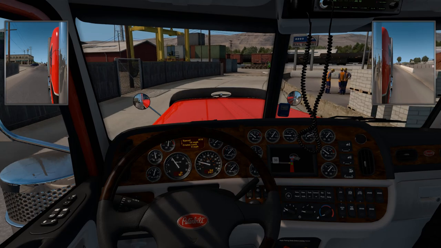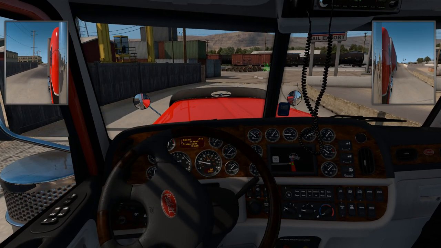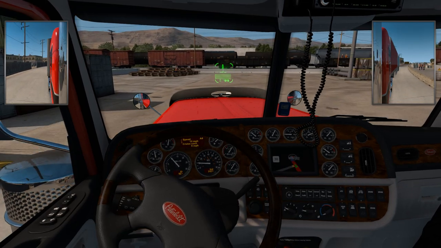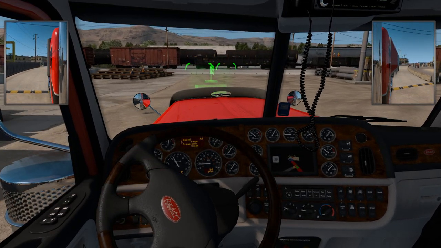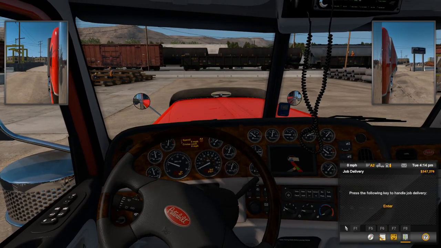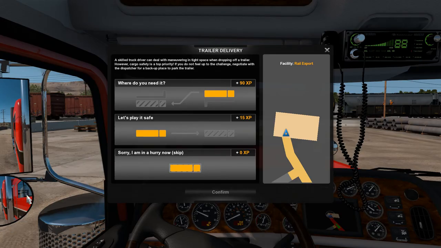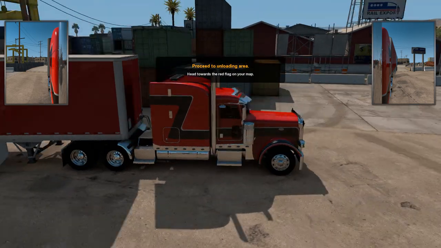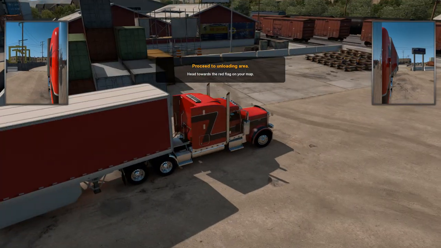Taking his truck to the rail yard. All right, well, they want it. Ooh, they want it in the corner. That's a good spot. See if we can get it in.